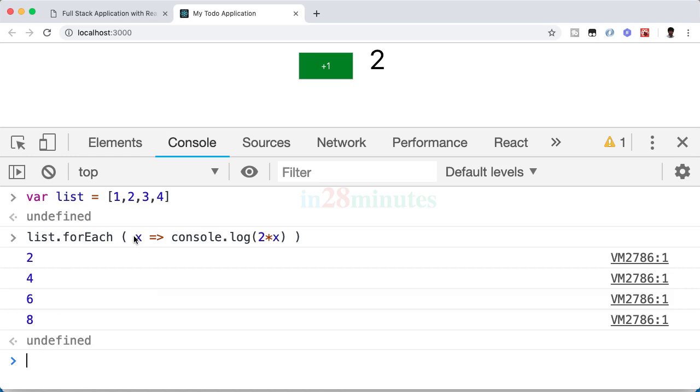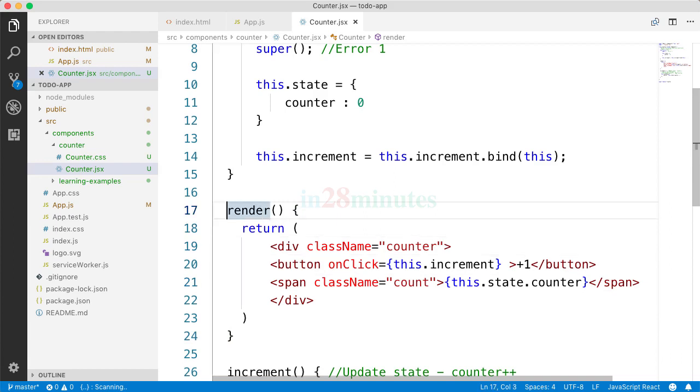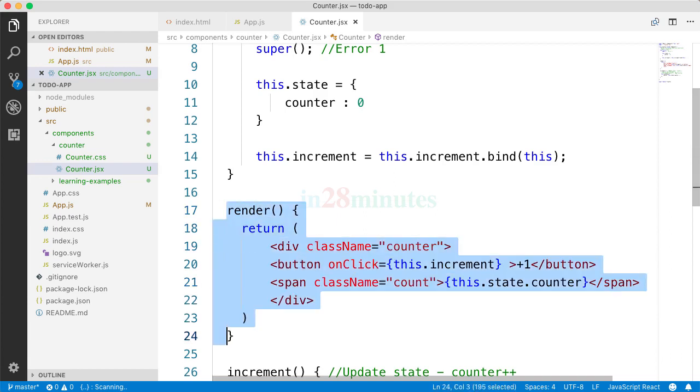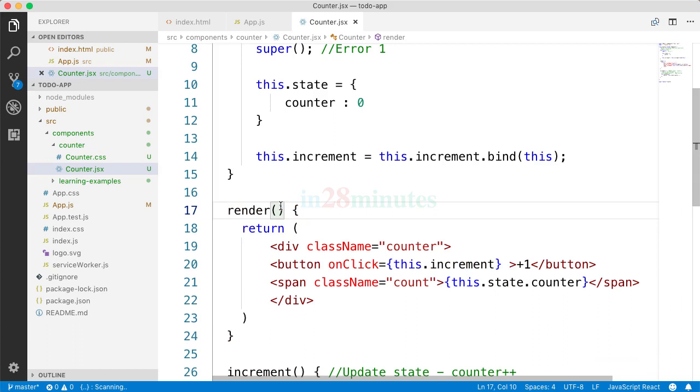So this arrow function is what we are going to look at right now, and look at how it simplifies the need to do a binding. Over here, this is a normal function, right? How do I make it an arrow function? All that I need to do is a simple change in this. Go over here, and you need to say render is equal to, with empty parentheses, which indicates that this method takes no parameters, then an arrow.